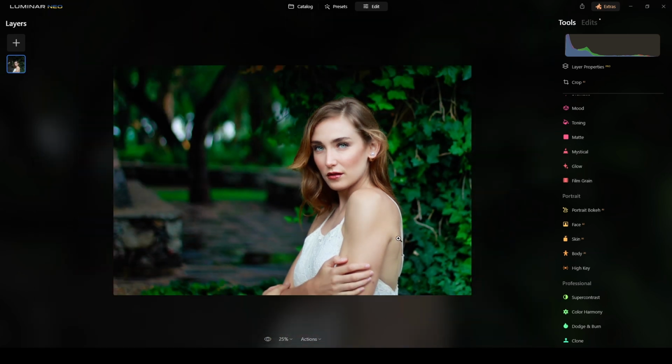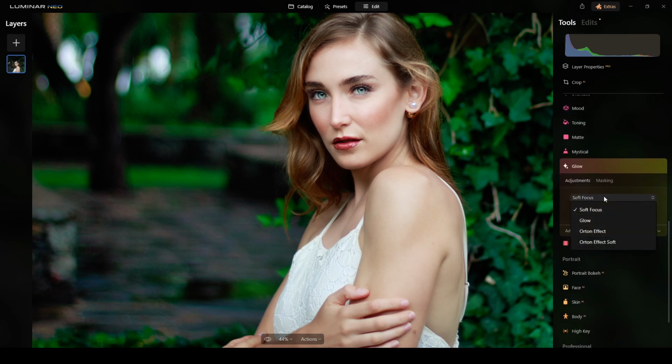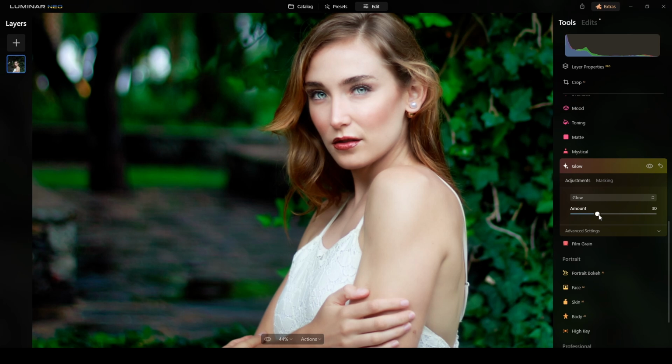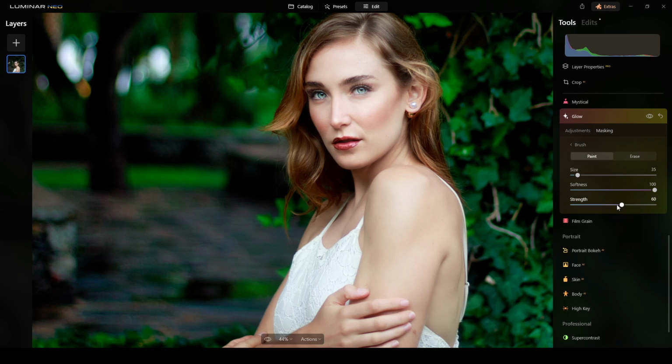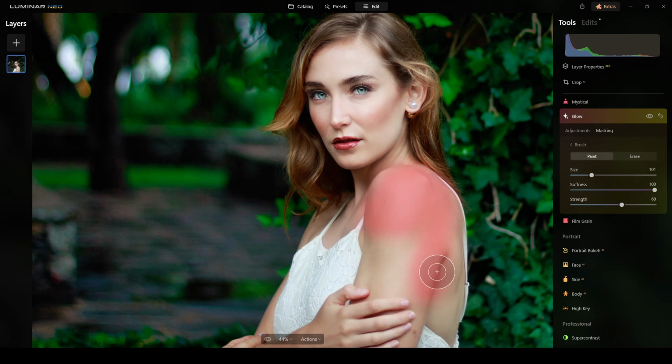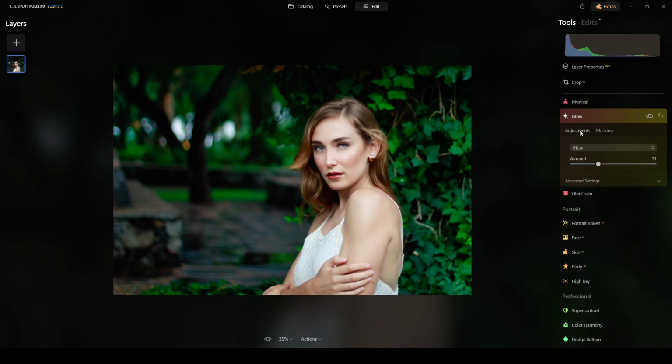Nice. Okay. Perfect. Now I will add some glow to her skin in here just to make it look soft, but I want it soft there. So we'll use the glow tool, and the amount is fine. And then I want that only strength of 60. I want that here only, this area. Not the dress, but her skin. Here is part of the chest, over here neck. Here in the arms, okay, pretty roughly around there, okay. That should provide that extra glow. Okay, you can always control the amount if you want to apply more or less. I think around there is fine.